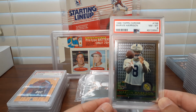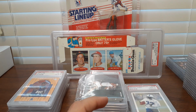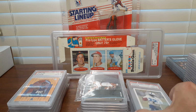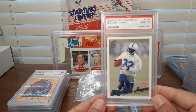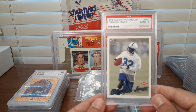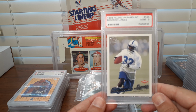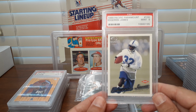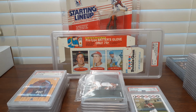And I'm bundling all these together for combined shipping. You know what? I win about every 5th or 6th card that I bid on. So this is the fruit of a lot of work, a lot of prep work, a lot of research, a lot of understanding of what I think will be valuable long term. Edgerrin James, Hall of Famer. His stuff has slowly gone up in the last 6 months, but still underpriced as a whole, in my opinion.